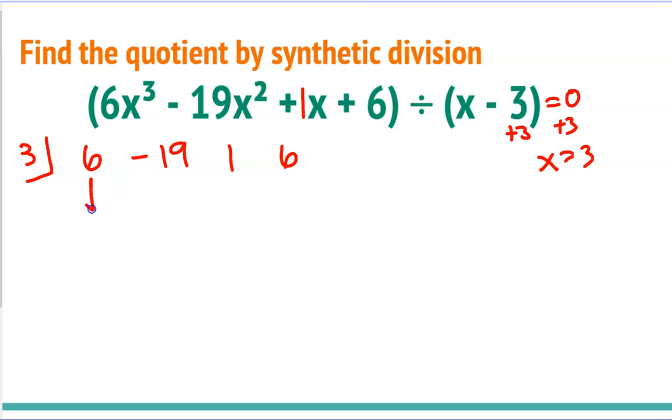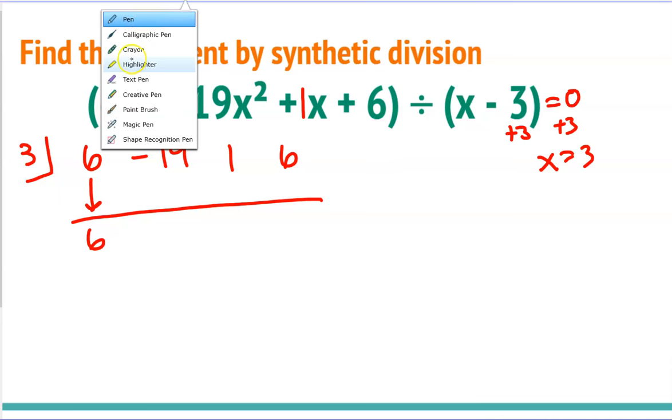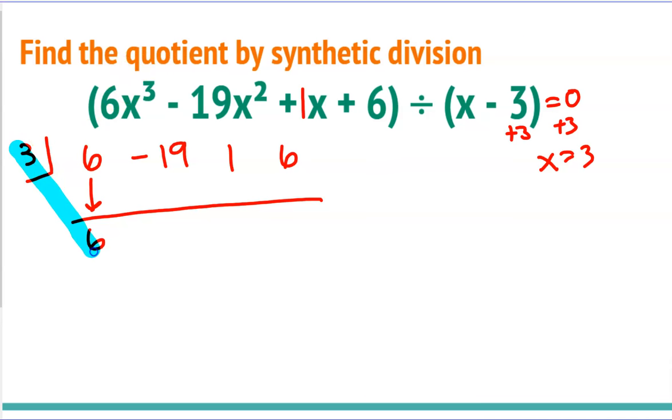To divide, we always drop down the first number. And then we do basketball. So we're going to drop down this first number. So 6, and when we drop it down, we multiply. So 3 times 6 equals, that's going to give me a positive 18. Always put the positive or negative with it, because now negative 19, we're going to bring it down again. Negative 19 plus 18 gives me a negative 1.